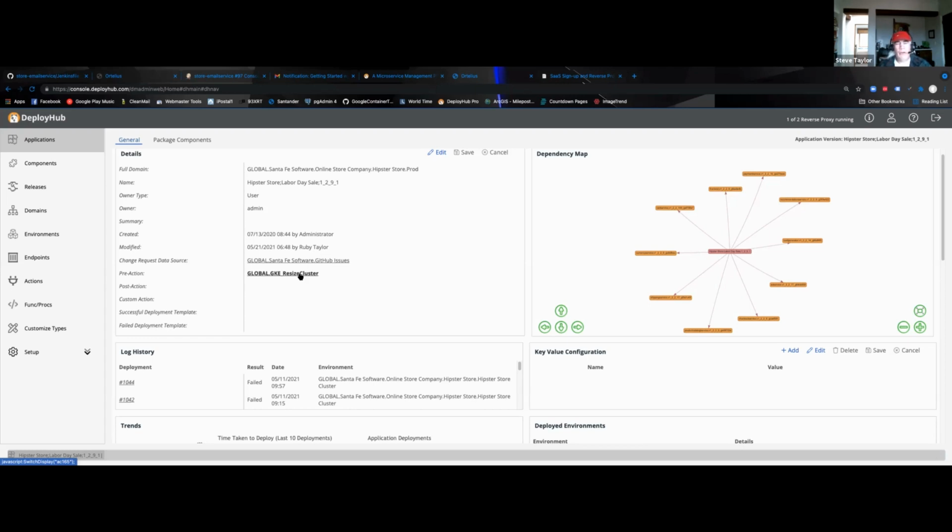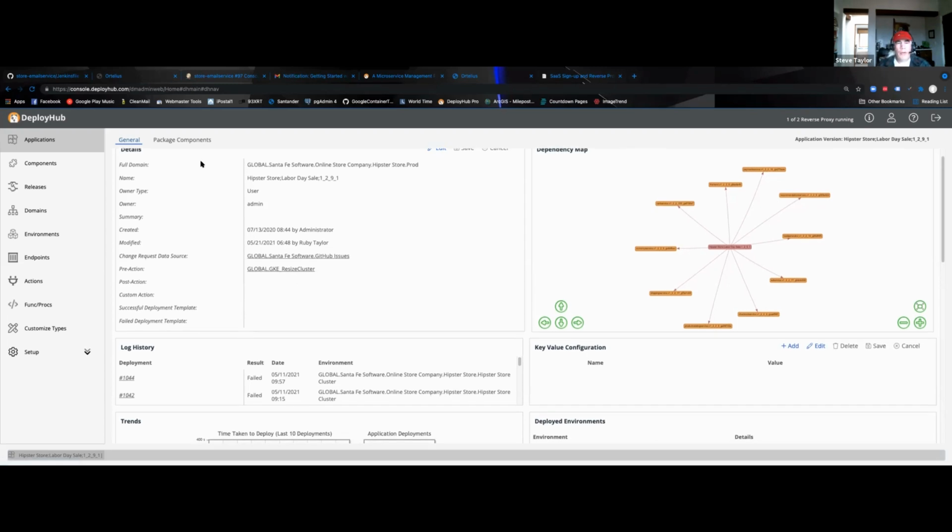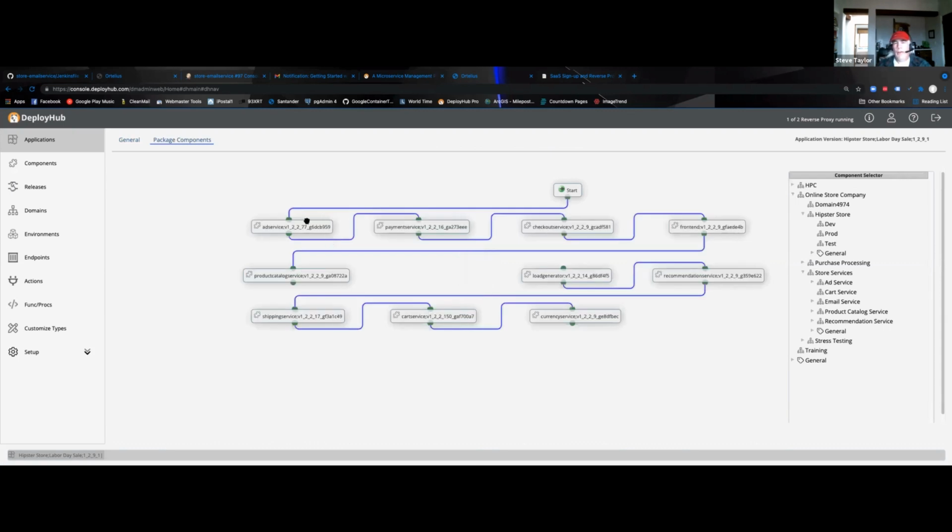We pass in parameters to that pre-action, and it tells Google to resize the demo cluster that's out there, from 0 to I think 2 or 3 node pools. Once that's completed, we start deploying all the different components that need to go out to that cluster, pushing all these different versions of the components over to our demo cluster.